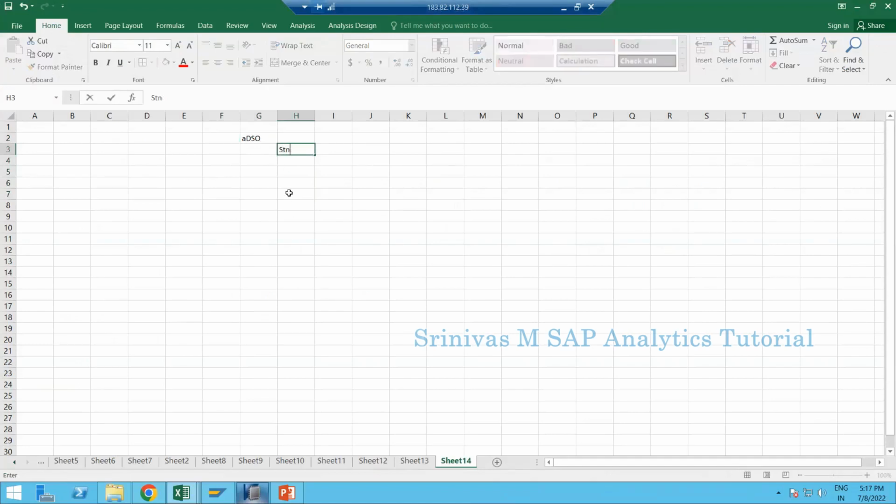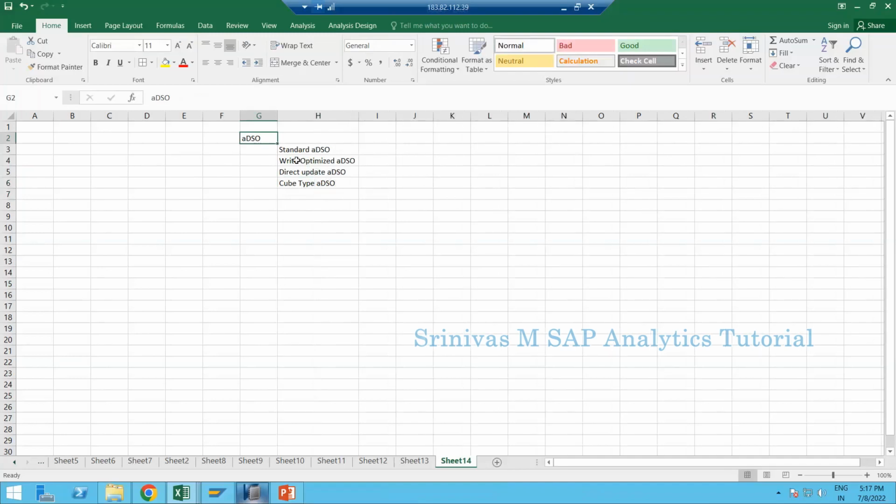You can create an aDSO to use it as a standard aDSO, write optimized aDSO, direct update aDSO, or cube type aDSO. These are the types. If you create an aDSO, this can be created in multiple types, and each type has its own significance.